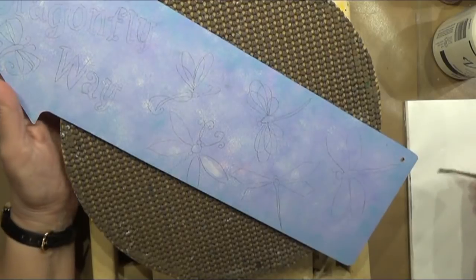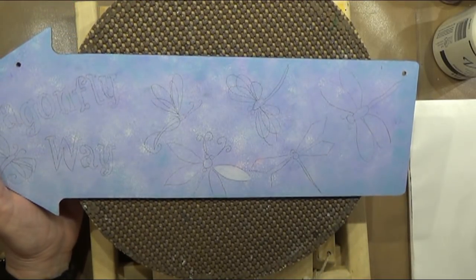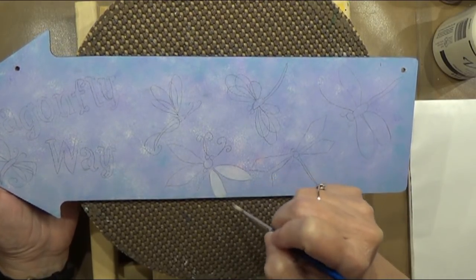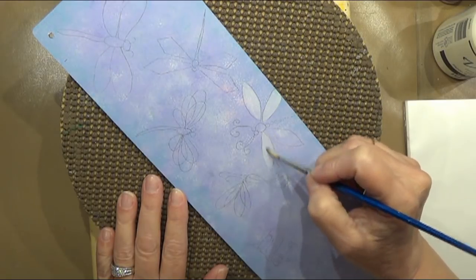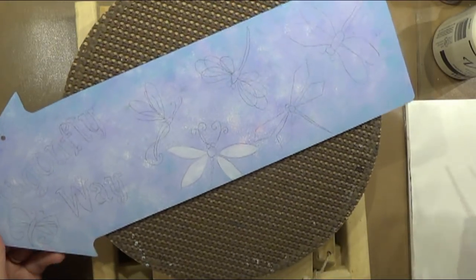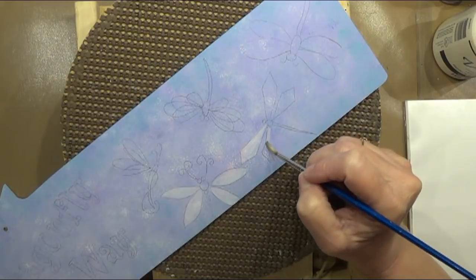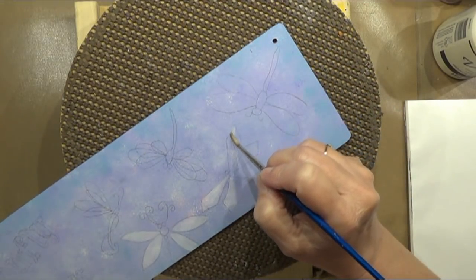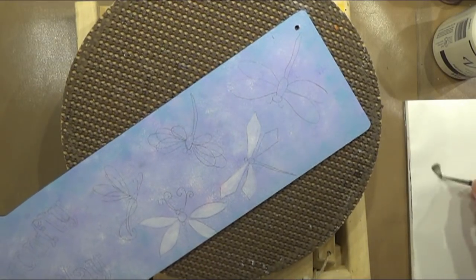So I am just going to put a little bit on my brush and apply it inside my wing shapes. I'm mixing just a tiny bit of water with this to help make sure that it stays more on the sheer side. We're going to have some cool looking wings here. This is a very whimsical design, very different for me, so I'm hoping that it turns out really cute. There are so many different things that you can do inside these butterfly wings that will make them look super whimsical. So we're going to try some of that on here.